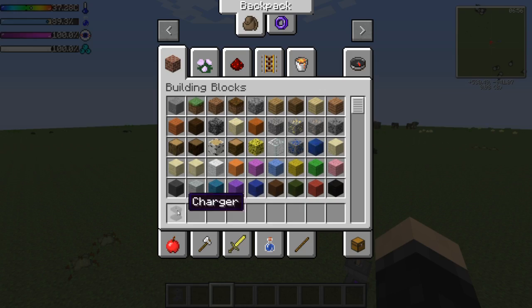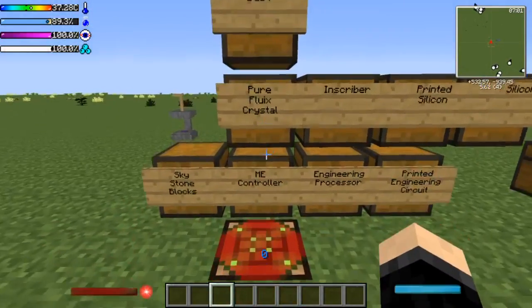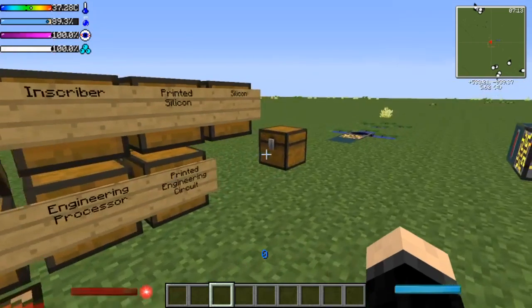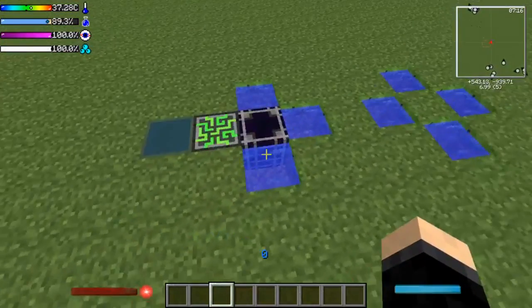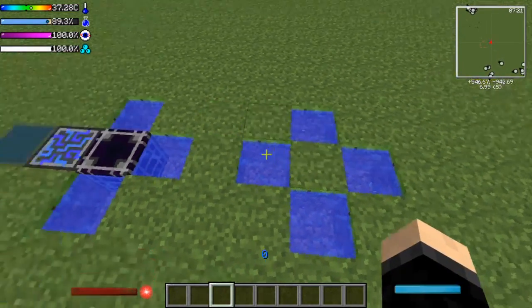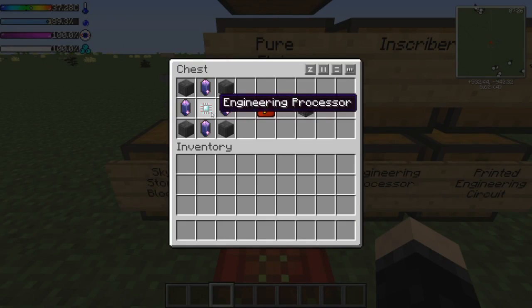So simple as that. Alright, so moving along from this whole long process, you'll actually be able to make pure Fluix crystals. This is actually one of the hardest and longest processes in making the ME system, because you have to literally wait for this whole thing to grow and go on and on forever. It's just really annoying. So the last part would be the engineering processor.